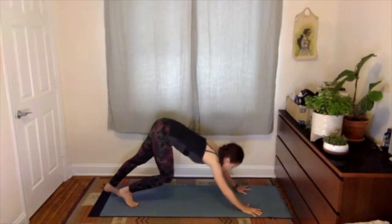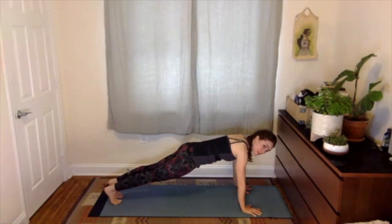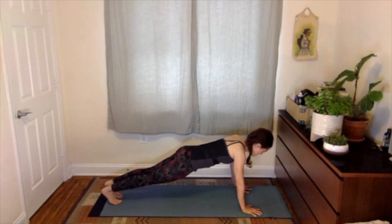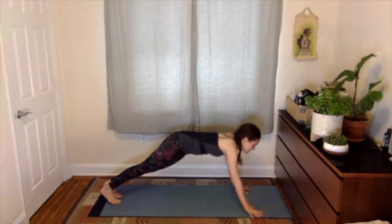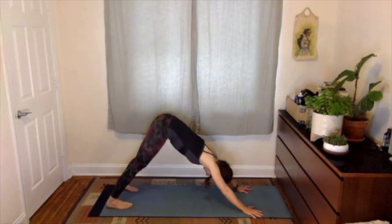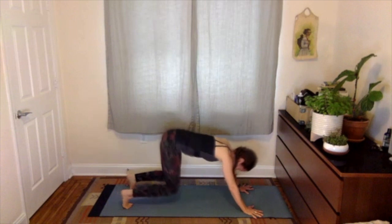If you want an alternative to the vinyasa, just hang out in plank. Rounding your back, squeezing your bum. We're gonna meet in the next couple of breaths in downward facing dog. From down dog, please lower your knees down to the ground.